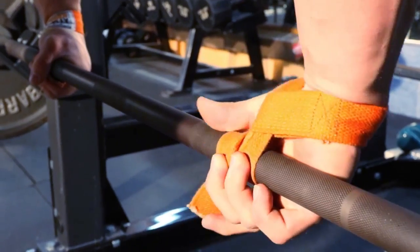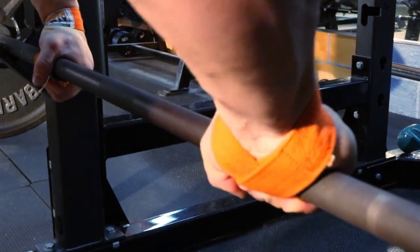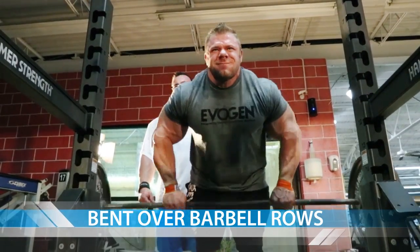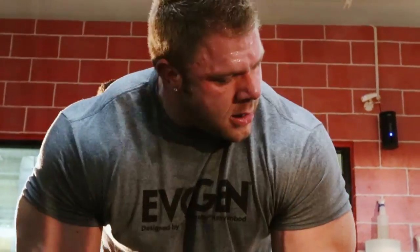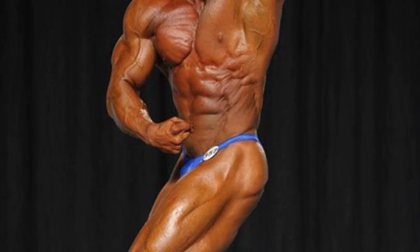When I was 15, I actually had a very, very minor lat tear. It put a little bit of fear in me when I would do my pulls. So instead of pulling with my elbows low and pulling down, because it tore right on the lower lat area, I would always want to pull up. Essentially in all my row movements, my rhomboids, my traps, my upper back, my upper lats would always take the movement. When I competed as a light heavy in 2010, I really didn't have any lower lats at all.